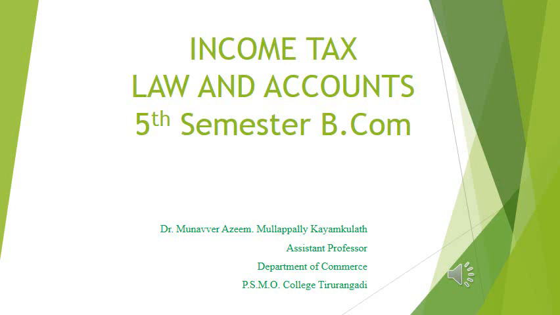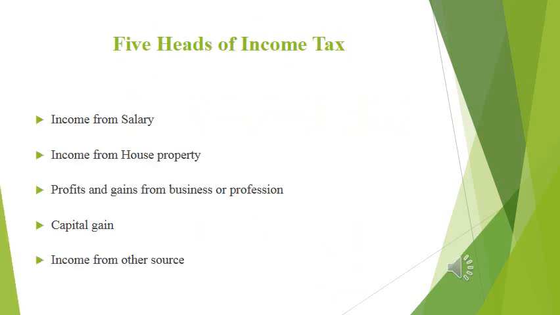Let us see the 5 heads of income for calculating the tax liability of an individual. We know that an assessee or a person is taxable on his income as per the provisions of the Income Tax Act 1961. Suppose a person is living in India, his entire income is calculated. Whatever may be the source of income, the aggregate of his income, or total income, is computed in accordance with the provisions of the Income Tax Act, and the tax on his total income is calculated as per the income tax slab or rate.